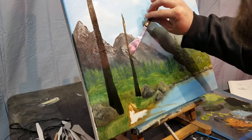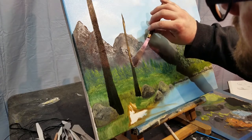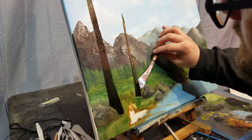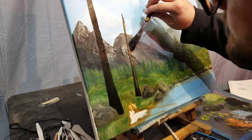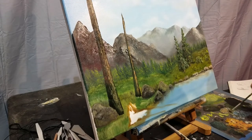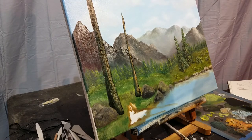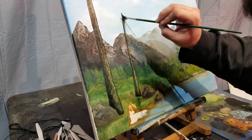See how it just puts texture right on the canvas there. That's what we want. See, I'm just barely touching this, just running it down. That's giving me that nice texture. And sometimes I just mix the paint right on the brush. I don't recommend that too much because it'll beat up your brushes real quick. And just using the corner of the brush, we're just putting some spots in there.